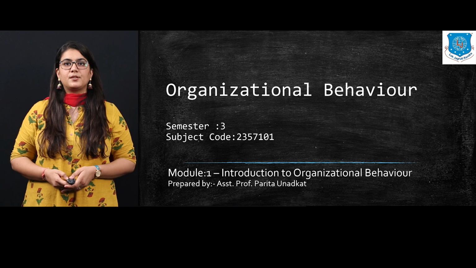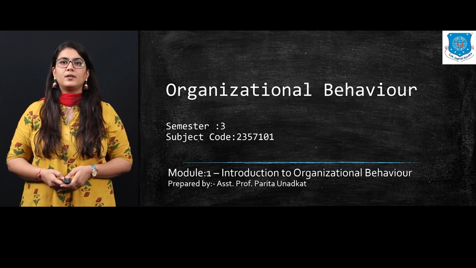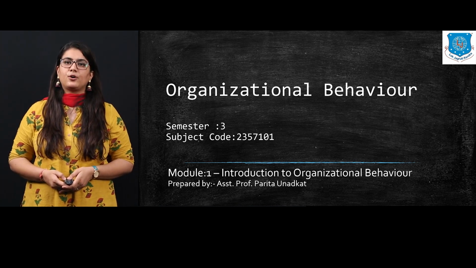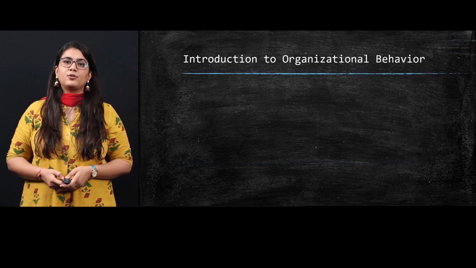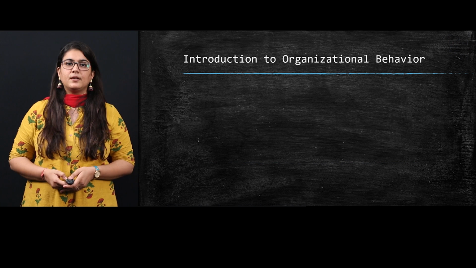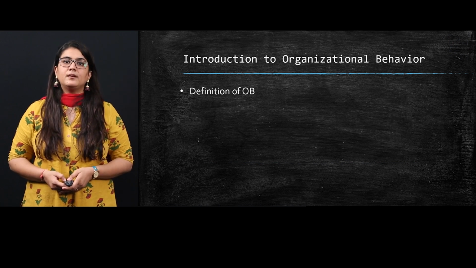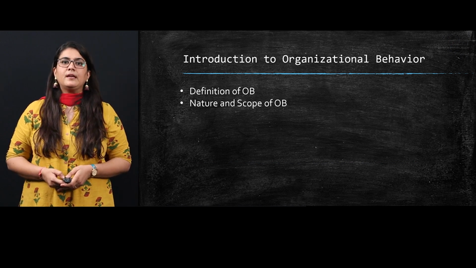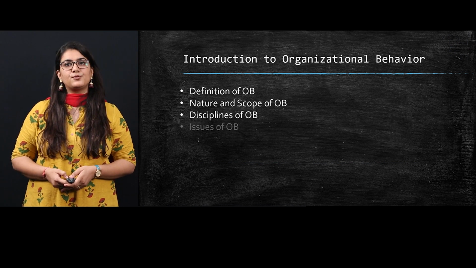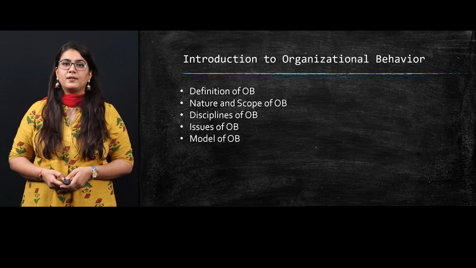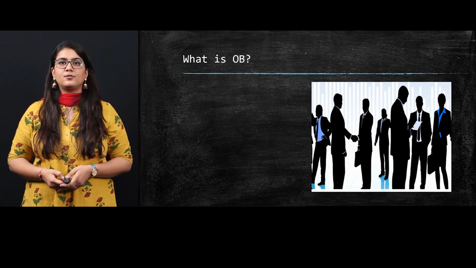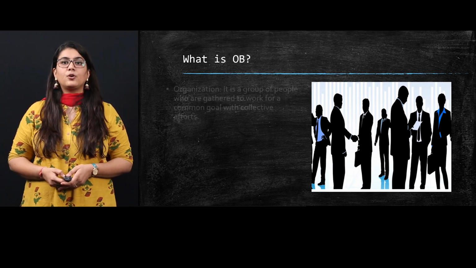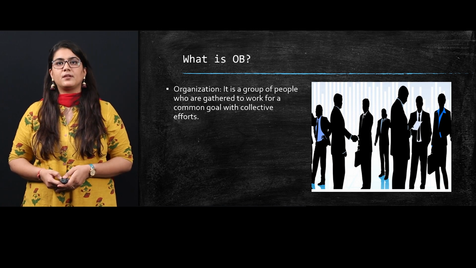Today, in this session, we would be going with Module 1, first topic, Introduction to Organizational Behavior. As far as the first module, Introduction of OB, is concerned, it covers definition of OB, nature and scope of OB, disciplines of OB, issues of OB, model of OB. Before starting with the definition of OB, I would first like to teach you all what organization and behavior is.